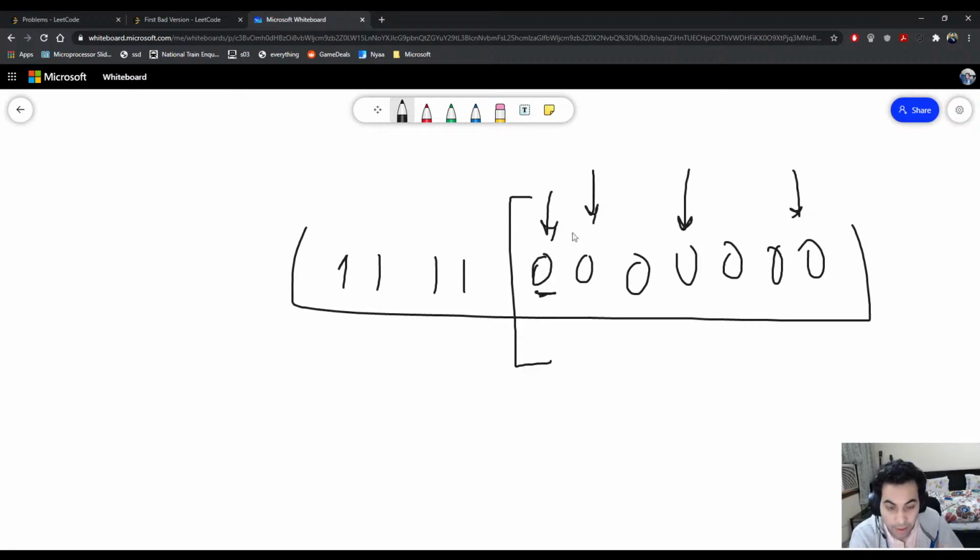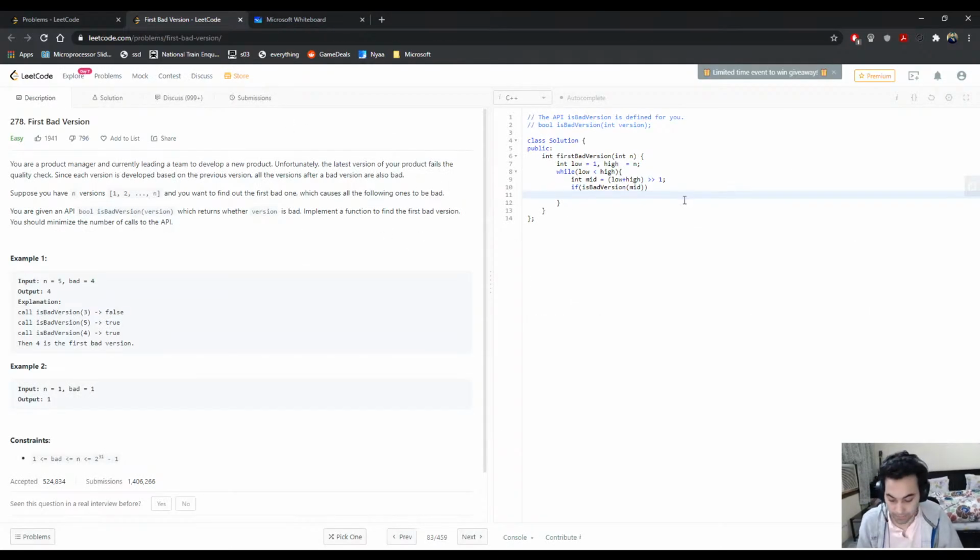So whenever you find mid, if it is bad, what's on the right of mid is definitely bad, so we're always going to cut short on the right side. Similarly, if you find a good version, everything on the left side of the good version is going to be good, so you can remove that as well.